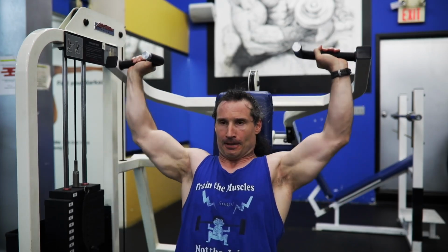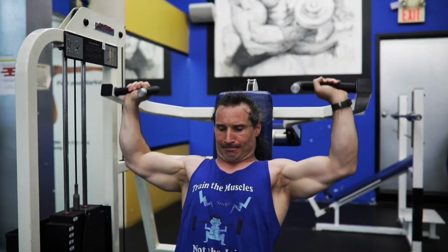Where free weights really work for you is that you are free to move the way your body was built. So you can find the right groove for you, whereas sometimes a machine doesn't allow you to move as freely as you would with a free weight. Sometimes you're locked into a certain position, and sometimes the bar is coming down in a certain way, and sometimes the machine is built for a person of a certain height or certain joint ratios, and that can play a role in the machine not letting you move in the freest possible way.